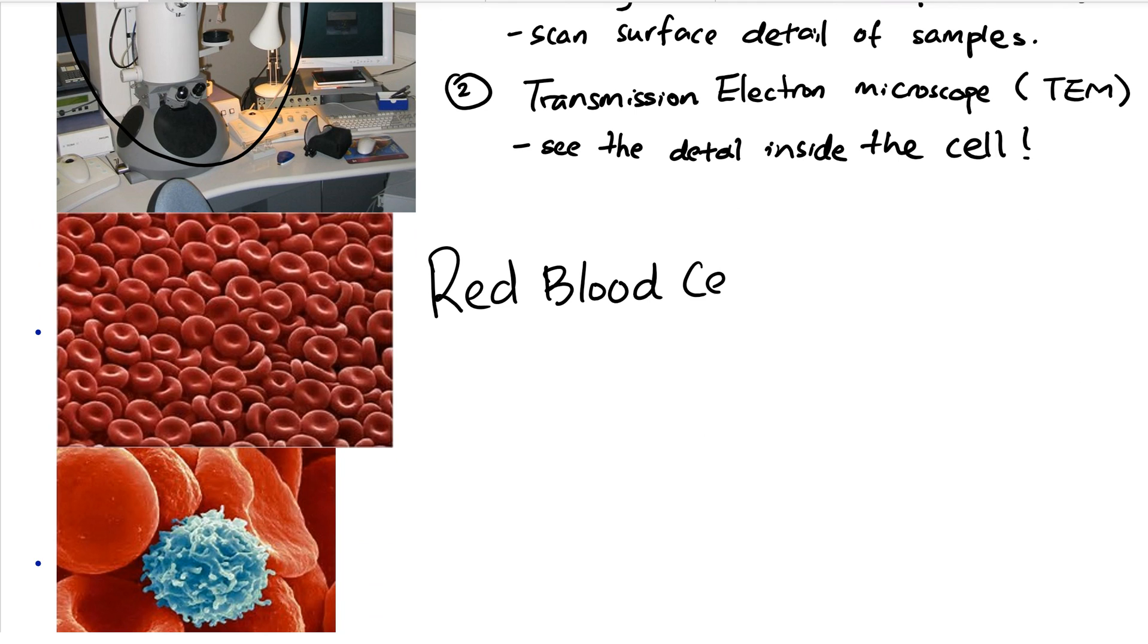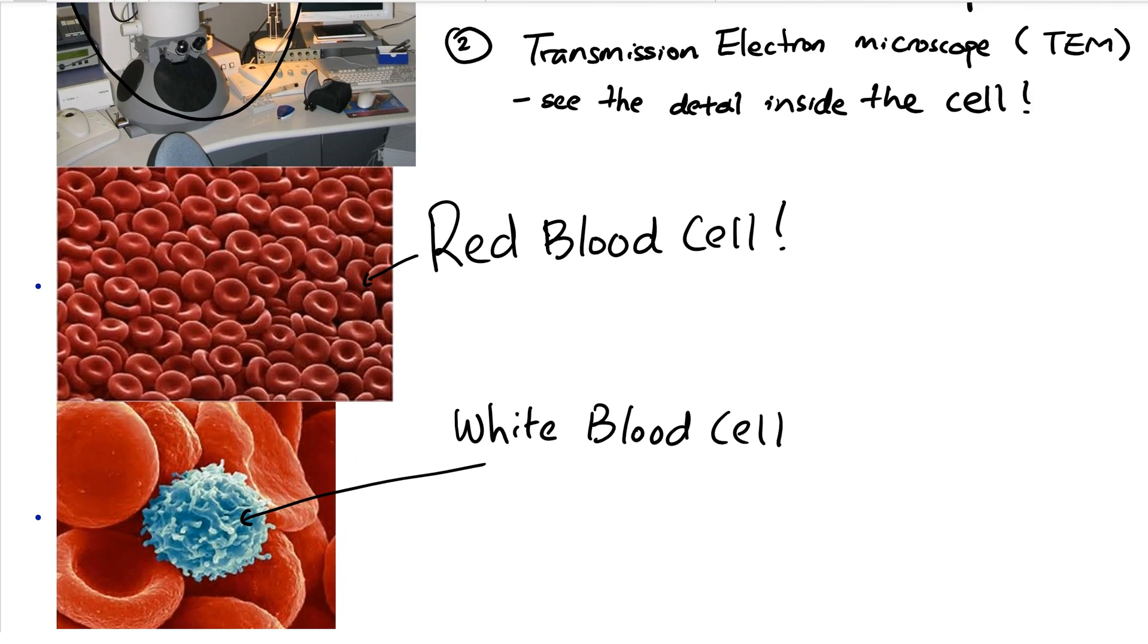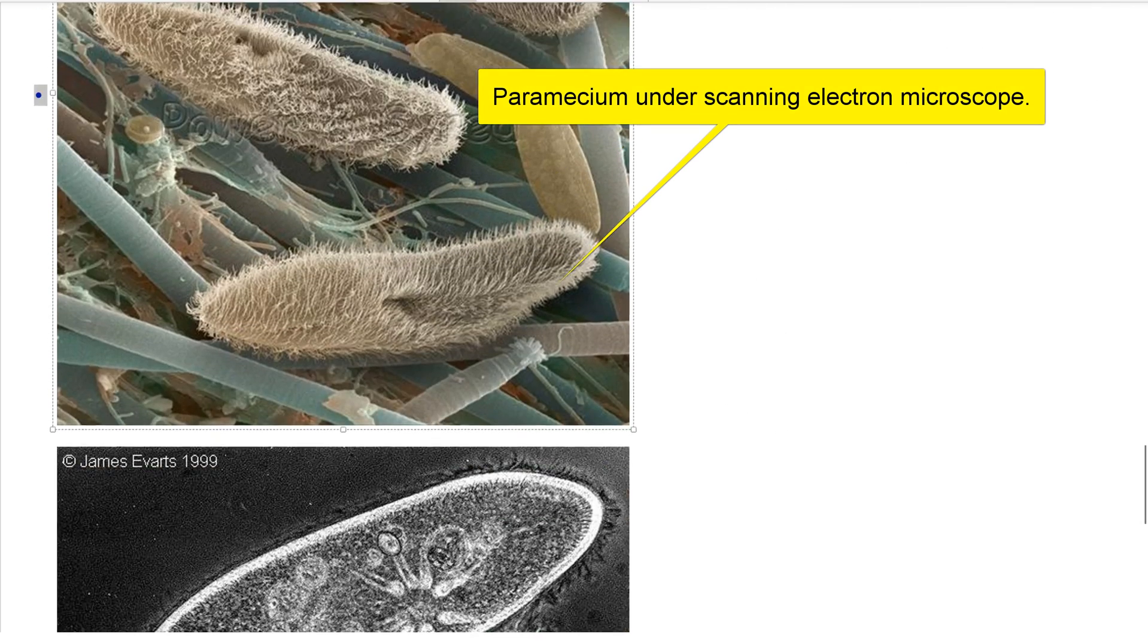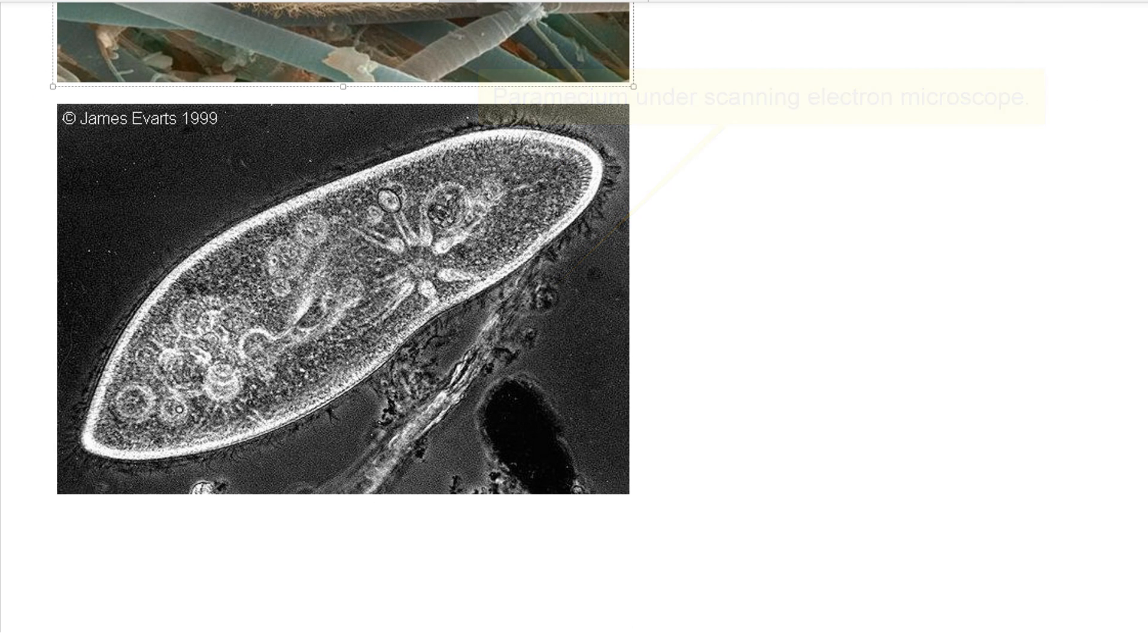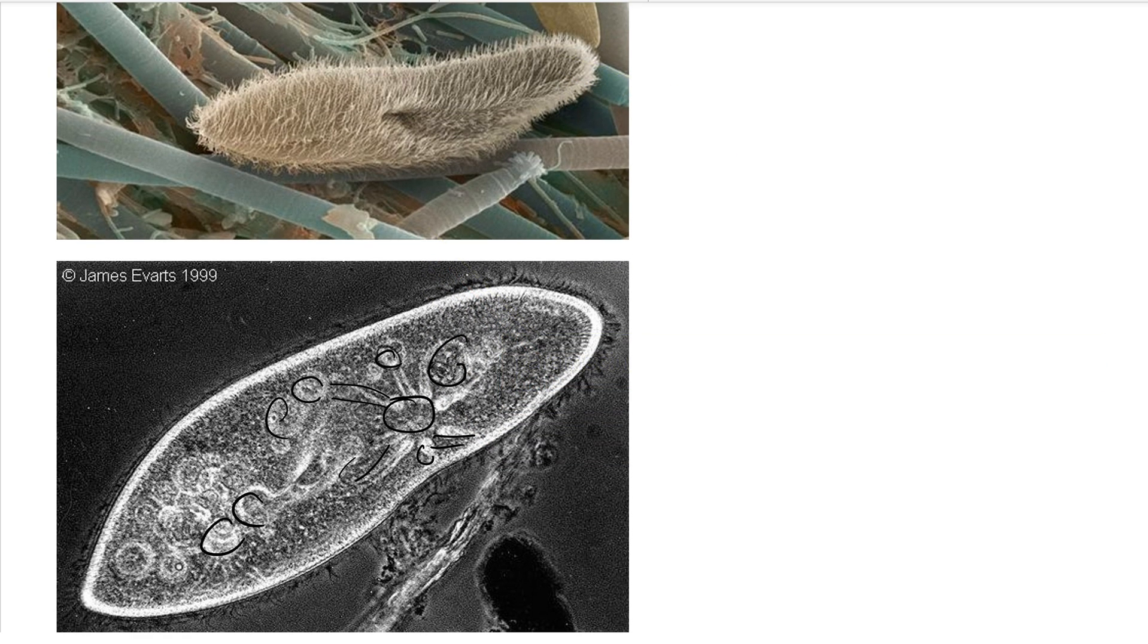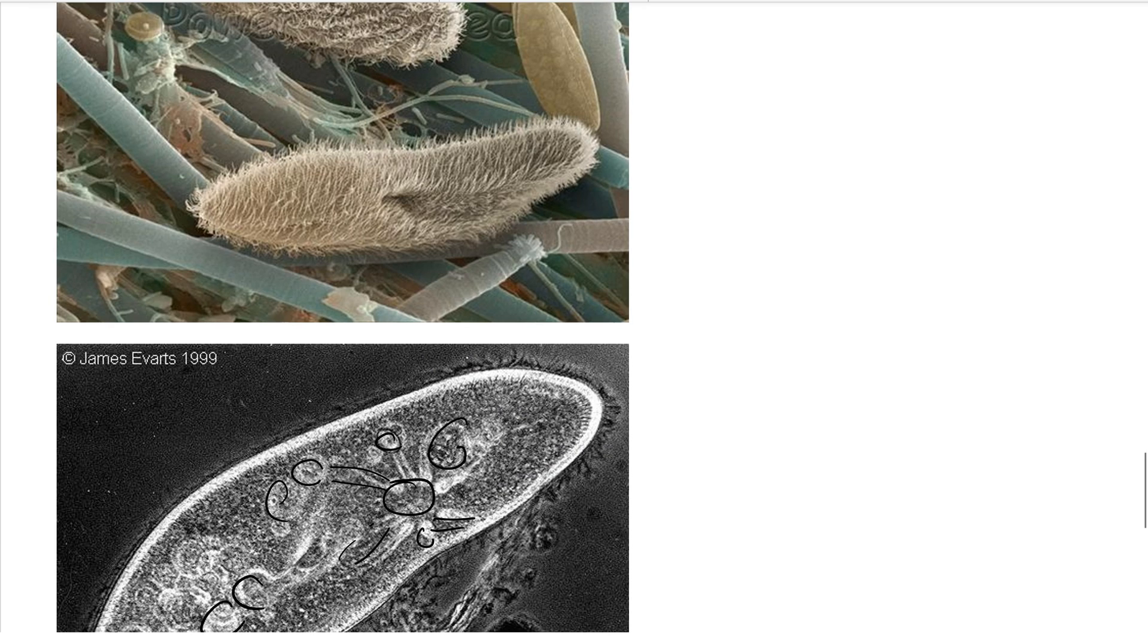The first one is red blood cells, which look like cereal, and the second one is a white blood cell. You have these two images of paramecium - they are the same thing. The first picture you see up there is seen through scanning microscope, and this is seen through transmission microscope. With that, we conclude the idea of cell theory and microscope.